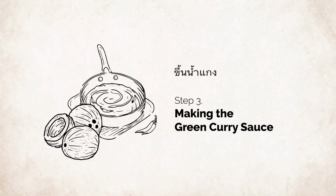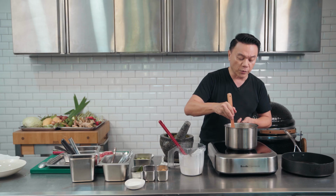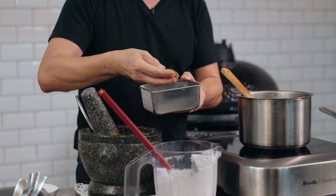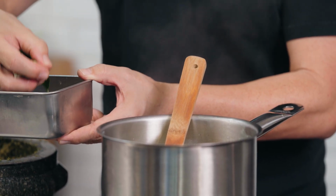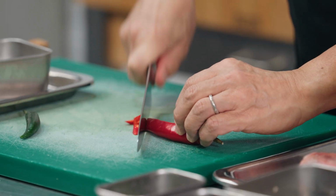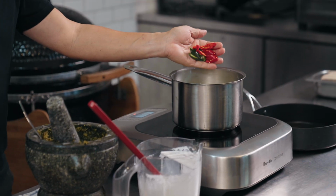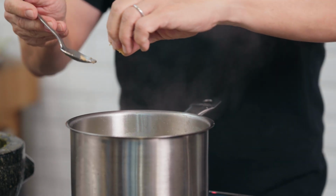Okay, I have the coconut milk ready. Add the green curry paste into the coconut milk, and bring to a boil. I have apple eggplant, berry eggplant, and Makrut leaves. The berry eggplants give just a slight bitterness to the green curry. And then sweet basil and finger pepper go into our curry. I'm going to season with the fish sauce and a tiny bit of palm sugar.